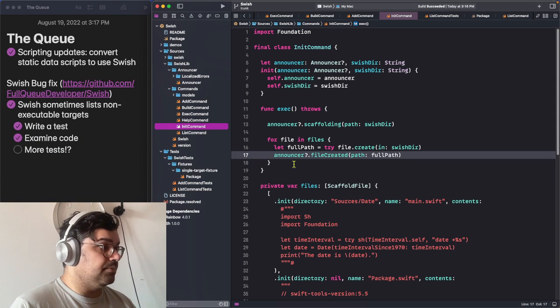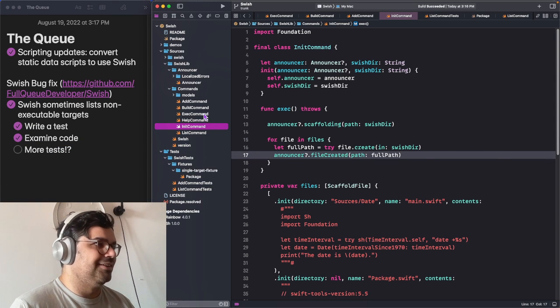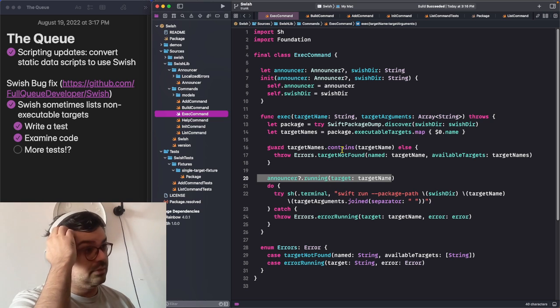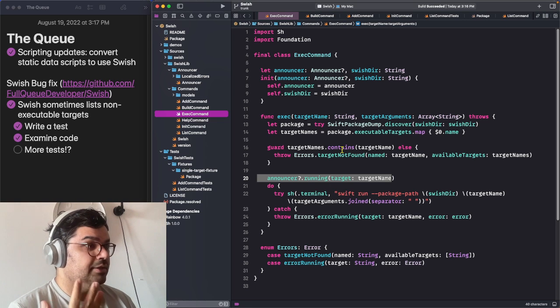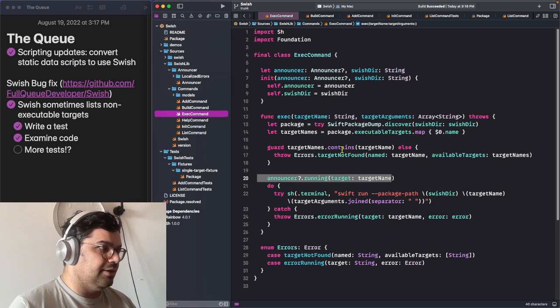Okay, so can we write some more tests? Like perhaps the exec command, the main command, it's a script runner. The main function probably should have a test.